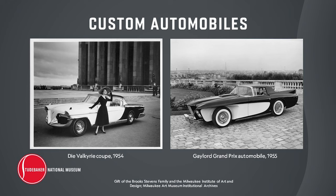We have one here on display, so I encourage you all to go check that out. The first thing I noticed, there were a few things really, but he cut off the fins. Love them or hate them, I don't think he liked them, so he cut off the fins. He squared off the roof line here, so you notice it's a hard top model. He made some changes on the front end, including incorporating this vertical grill into the existing Hawk hood line. And he removed some of the side chrome trim and whatnot. So it's a little more streamlined, a little more subtle, but I think a very, very beautiful car. So take a little look here.